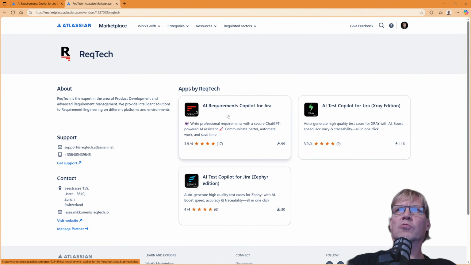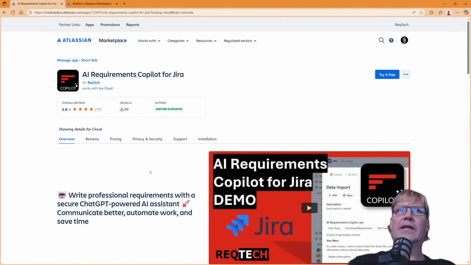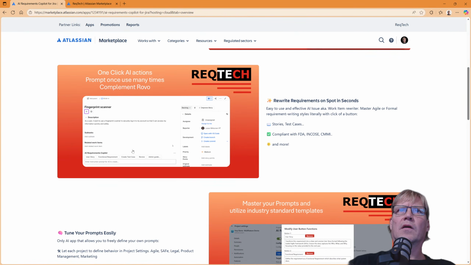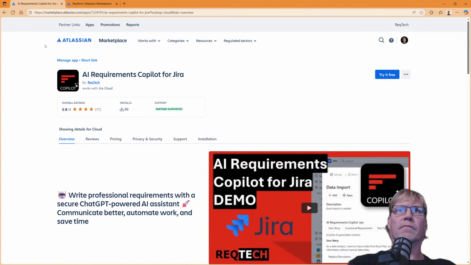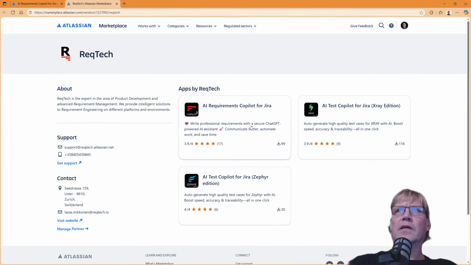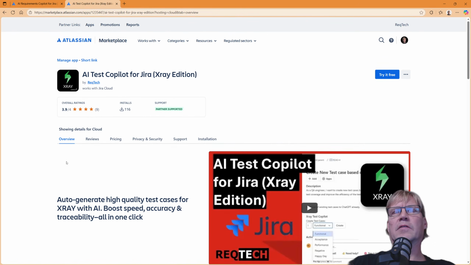tooling. I just want to show quickly that all these three tools we cover mainly focus today on the Requirements Copilot, which I already had open here. So that's the tool to write and analyze requirements or whatever work item issue data in Doors. And then the other one, very interesting, and this is actually growing the interest and installs the fastest of our apps, the Xray edition for AI Test Copilot for Jira.